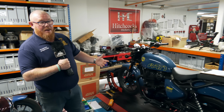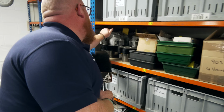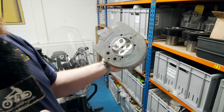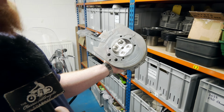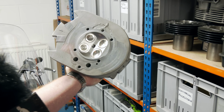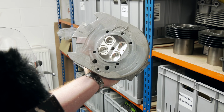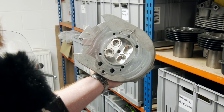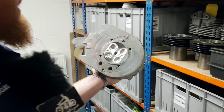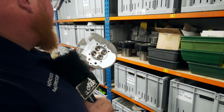We also develop our own in-house parts in here. We've got a couple behind us. We've got one of our 4-valve heads, which we developed in-house for the 535 and the 500 Bullet as a big performance upgrade. I think originally on the dyno they were showing about 20 horsepower at the back wheel. By the time we'd done the 4-valve head and a few other bits and pieces, we could literally double that. So it was a big increase. Not for everyone, and obviously it's never going to be a big seller, but it just shows what you can do if you want to invest the time and the money into your bike.